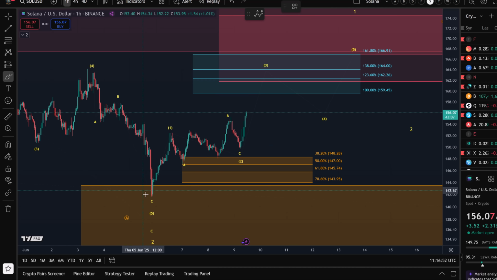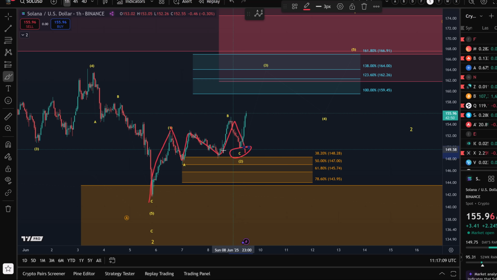This here was a small potential 5-wave move, not very clear. This here was all corrective. So it might just be a wave 2, which is a specific sort of flat correction, a so-called running flat, where the market is so bullish that the C wave couldn't even break below the A wave low. Not that common, but in crypto it can happen.